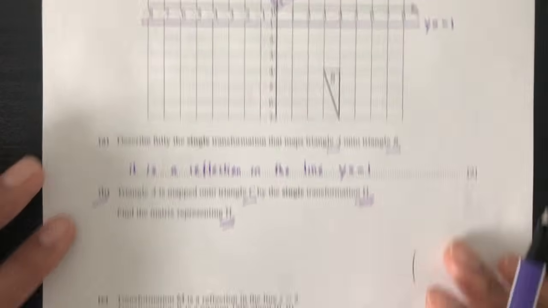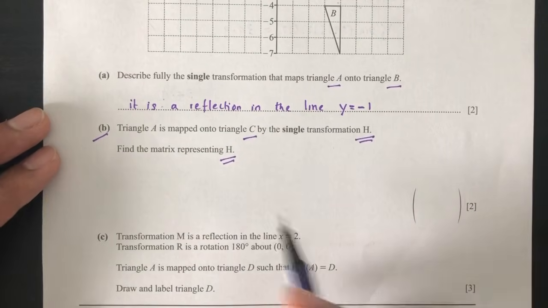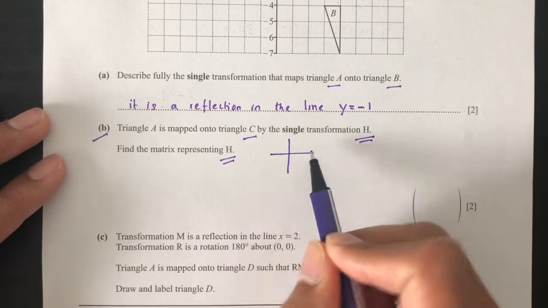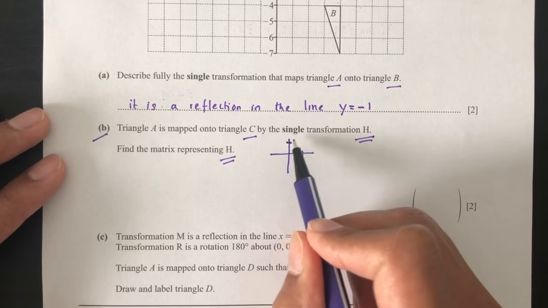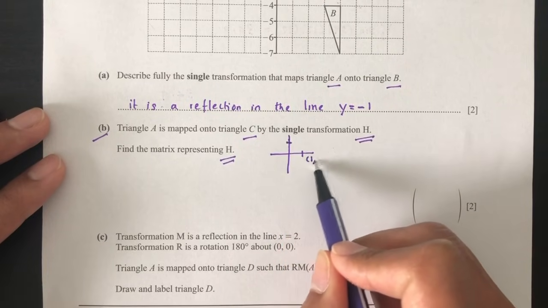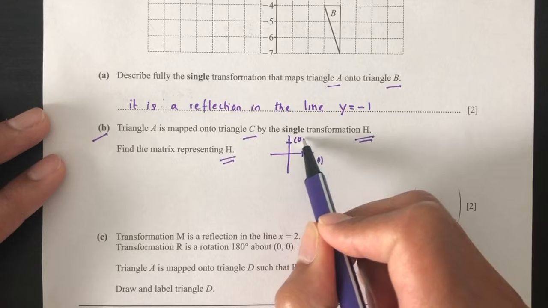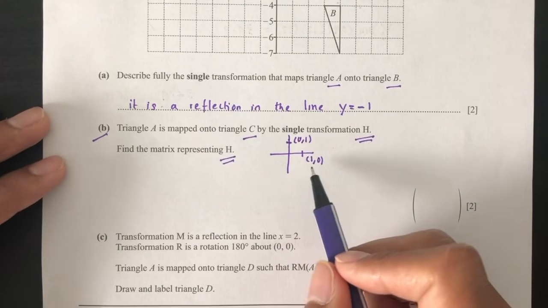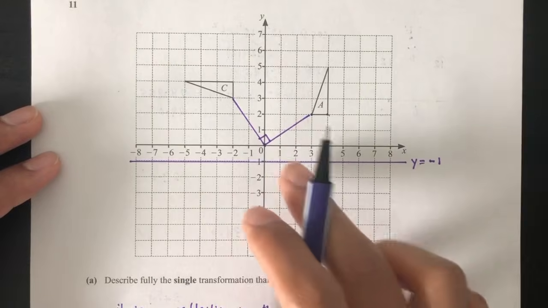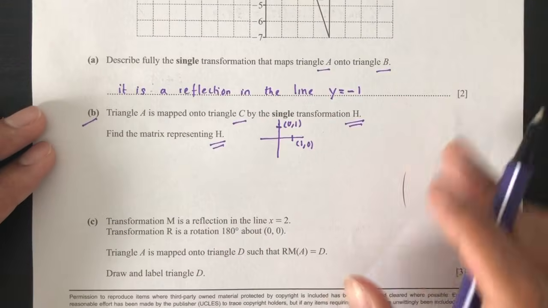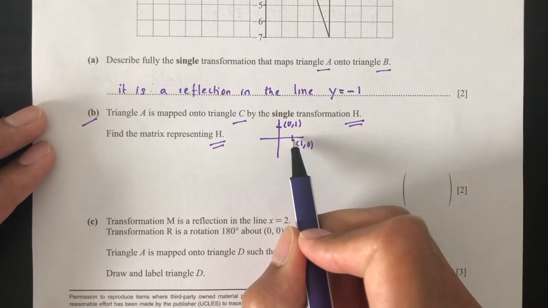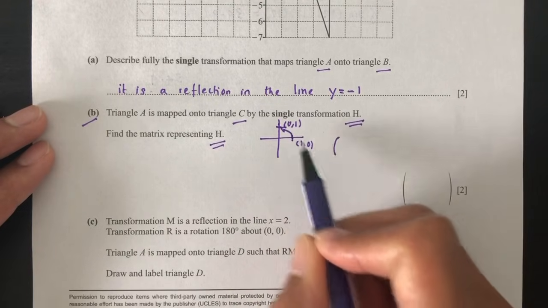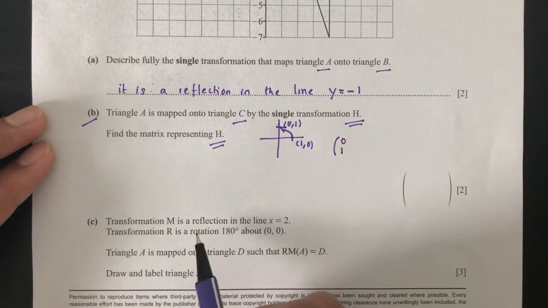So now the next question is how to find the matrix for that. So we have to draw our little graph here. This is my first point and my second point. My first point is 1, 0. My second point is 0, 1. Now the question that I ask is, if I were to do a rotation of 90 degrees anti-clockwise, for this first point it will become what? It will be going to here. So the first point becomes 0, 1.